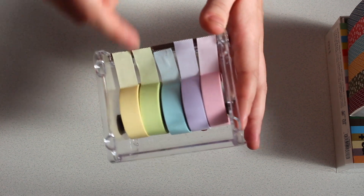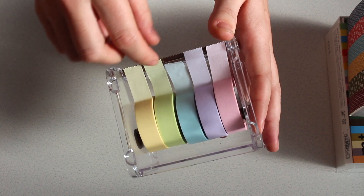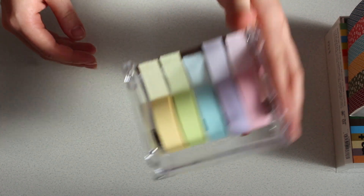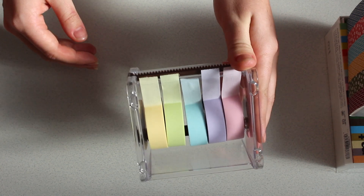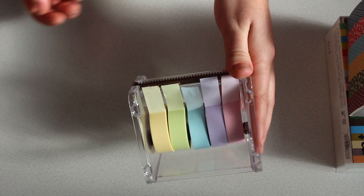It's really good but in the middle ones it's super difficult to get the tape out, especially with the skinnier ones — it was really difficult to grab them. So as much as I thought this idea would be good, it isn't, unless you put like only four in so then you can have enough space between to get your fingers in.